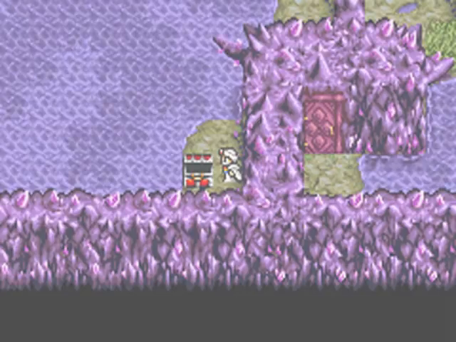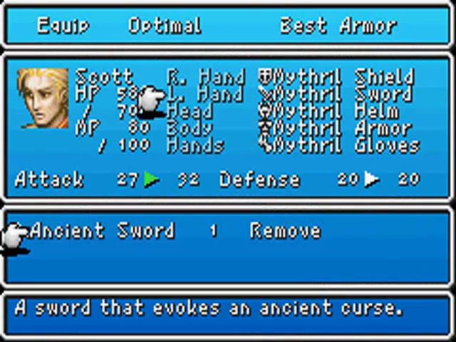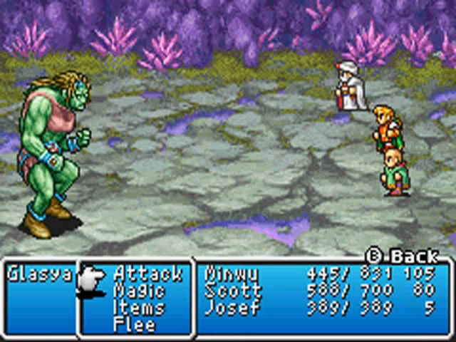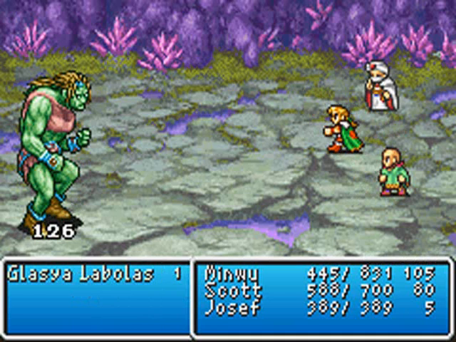Drain and Osmos, oh, Ancient Sword, that's useful. Now, Drain and Osmos, I don't know if you could actually get them on any of the party members before they died, but, oh shit, this is one of the toughest enemies in the dungeon. Let's hope the Ancient Sword works, and it did.